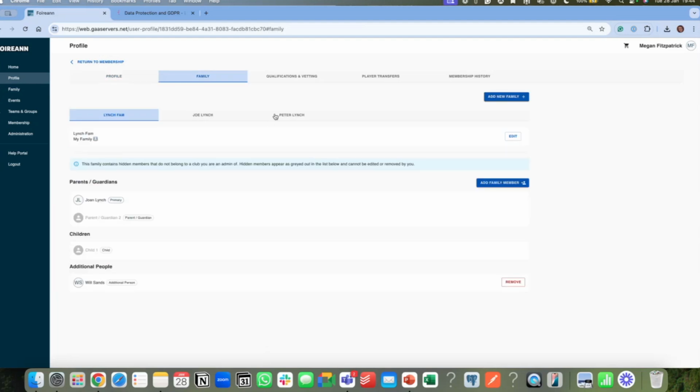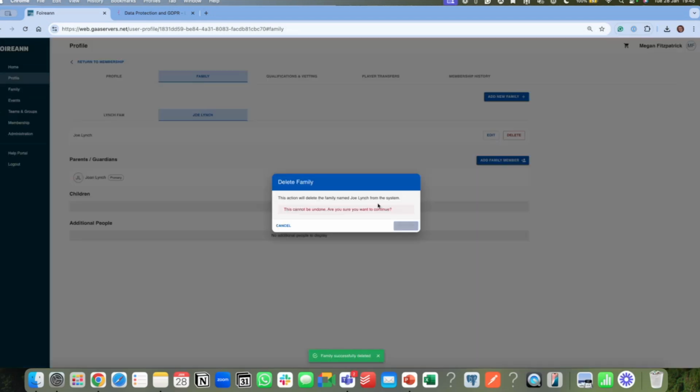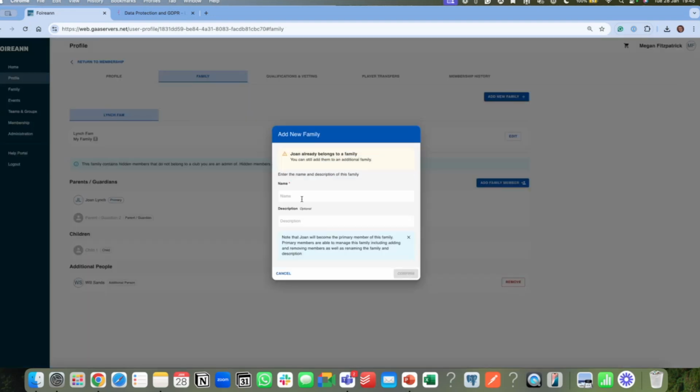So if you find when you're looking at your member list that there's a scenario whereby they have created families across the top here in the name of their family members, the best thing that you can do as an admin is take note of who is meant to be in the family and delete all of the families that shouldn't be there and create a brand new one. So forget that Lynch is there for a second.